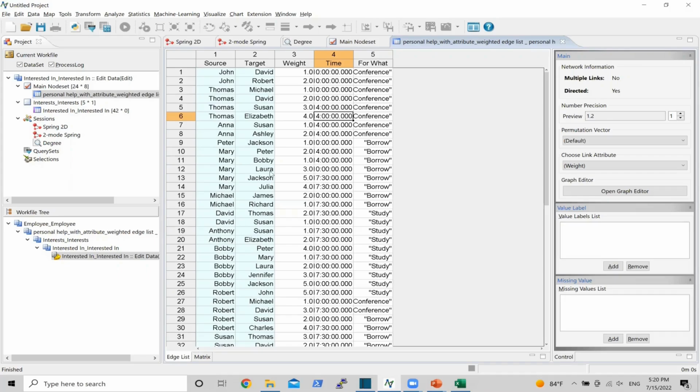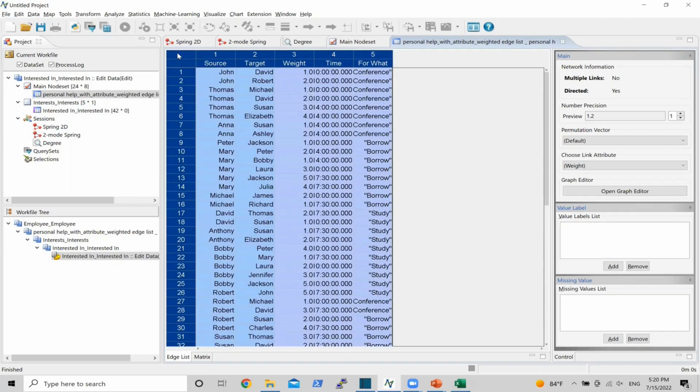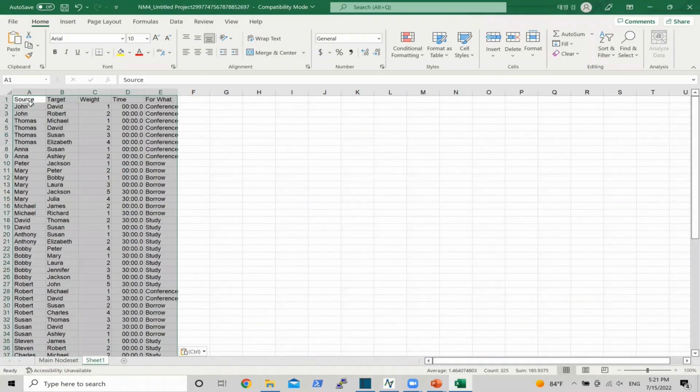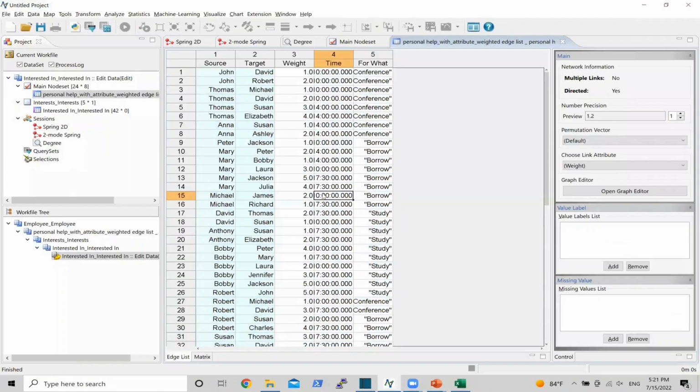You can select all the data by clicking on the empty space on the left of the first column. Now, press Ctrl+C and open an Excel file. Create a new sheet on Excel and press Ctrl+V to see the link set data you saw earlier pasted on Excel. So far, we have completed data visualization, analysis, and practice functions that you may use often with data analysis results. Now, let's save the NMF file.